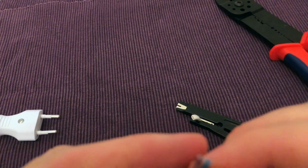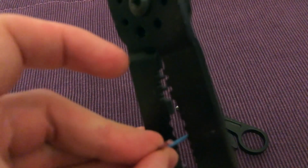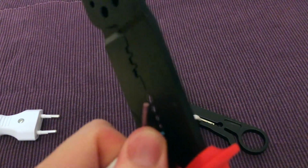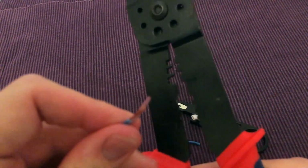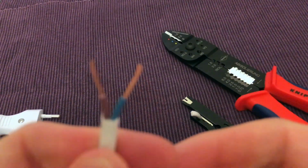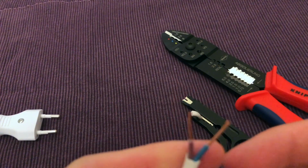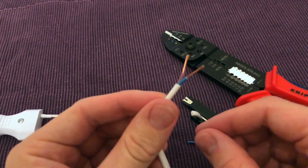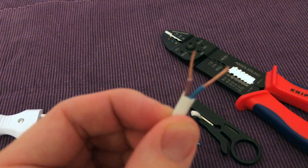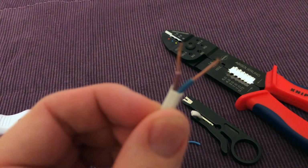Find out what we have inside. Strip these wires properly. I think we're going to be here on the 1 mil. Yep, 1 mil. That should be about enough lead as well. And there we go. We've got some pretty standard copper wire here. Now, this copper wire is individual strands. So what I'm going to do is heat up my soldering iron to tin these wires to make them much easier to deal with inside the plug.